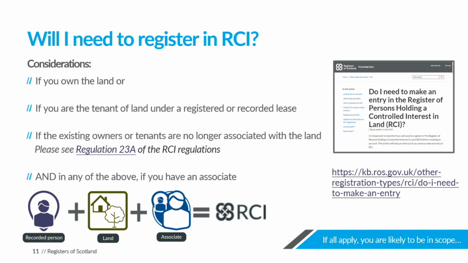For example, you may have a property that was purchased back in 1918, but all of the original trustees who were named on the title are now deceased. In this instance, the current trustees are to be treated as the owners or tenants. The duty to register falls on the current trustees. This scenario would fall into Regulation 23A. I will cover this in a little more detail in this presentation, but it's important to note that we have guidance on Regulation 23A, including a video, within our knowledge base guidance.